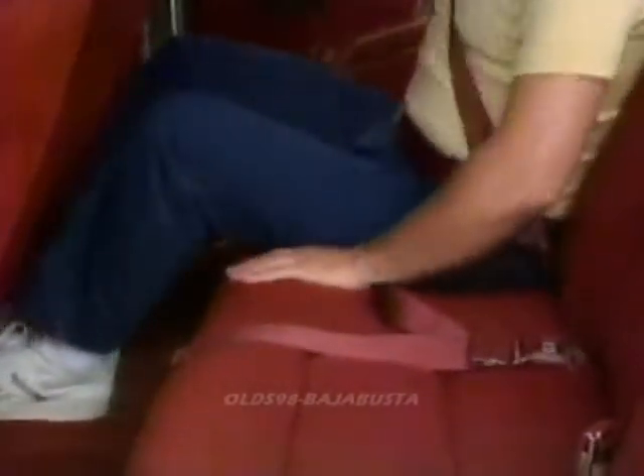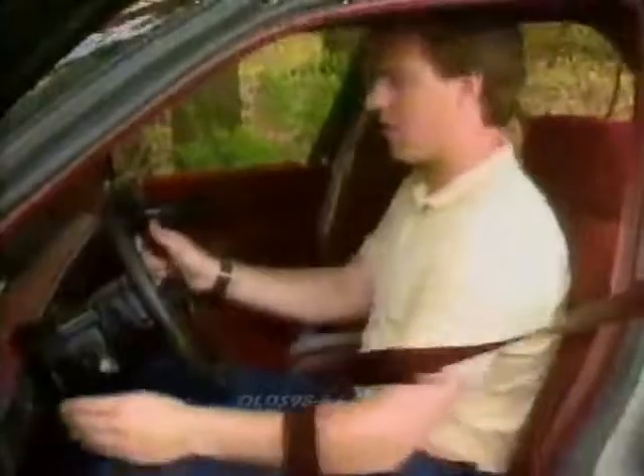There's a lot of headroom and enough shoulder room for three adults. Outboard shoulder belts are standard. The only thing we don't like is the flabby bottom seat cushions. They compress forward and make you feel like you're going to slide off. The same is true of the front seats. More support is needed here. On the other hand, back support is good and a tilt wheel means most drivers can find a comfortable position. Tall drivers, however, did complain that wheel well intrusion made it hard to find a comfortable rest for the left foot.